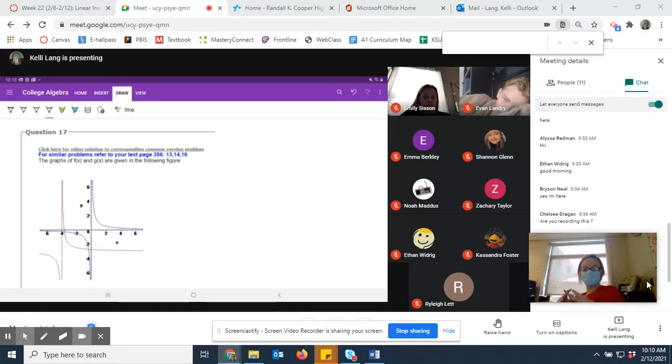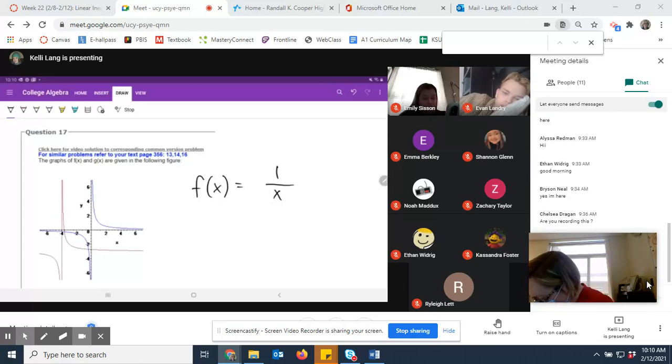We're just shifting this. This is the parent function f of x equals 1 over x. So we didn't flip it. We didn't condense it or stretch it. I think all we did was shift it horizontally. So since this doesn't go through the origin, I usually look at these 2 points as my starting points, and then I try to figure out how far I shifted to get here.